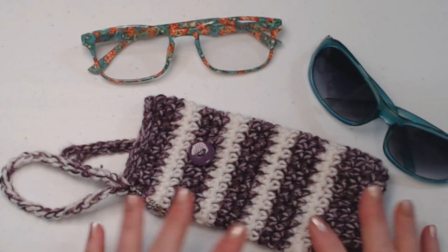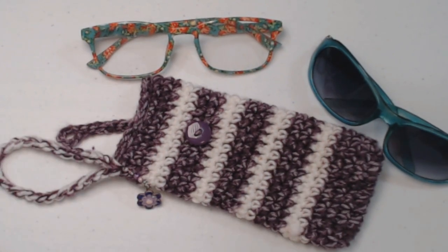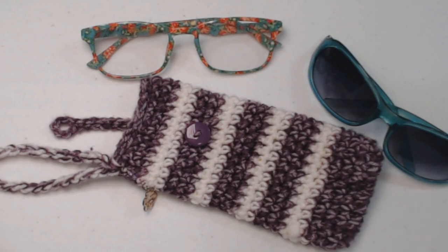And this is also a great thing maybe to take on vacation. I keep a pair of my husband's readers in my purse or my bag so he can read the menu or the hymnal at church. So this is also great for that.